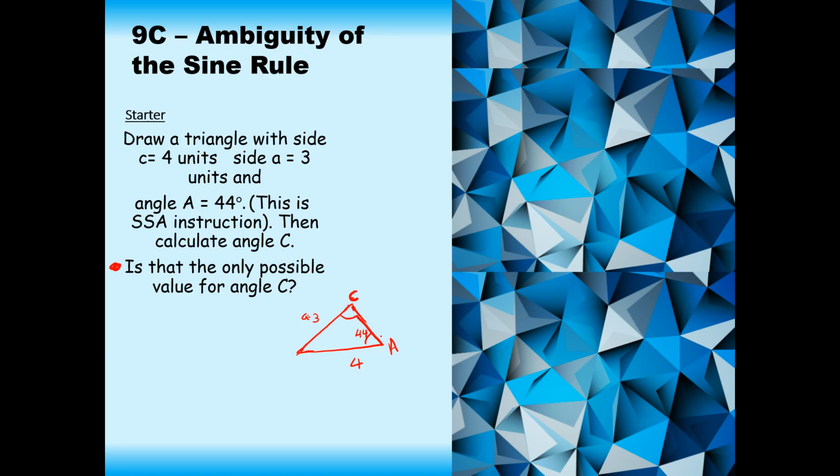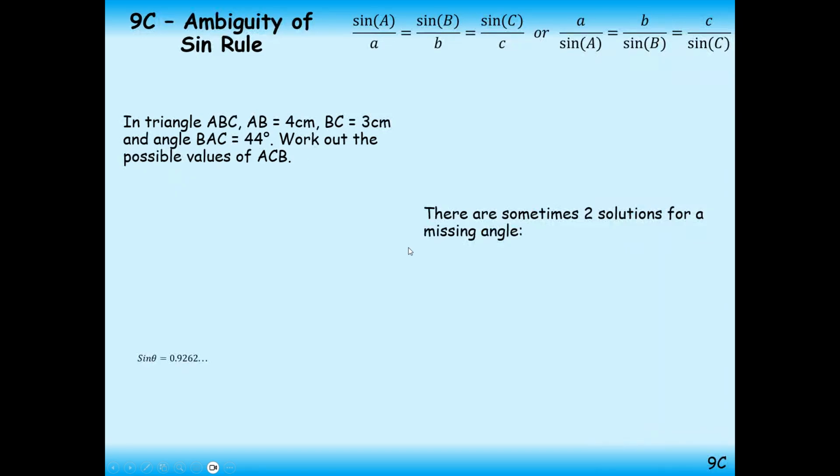So what is it that is ambiguous in this case here? Is this the only answer you can find for this angle C? Pause the video, think about it. It's a yes or no question. Yes or no? I hope you said no to this. This is not the only way we can have this drawing. I'll show you on the next slide.